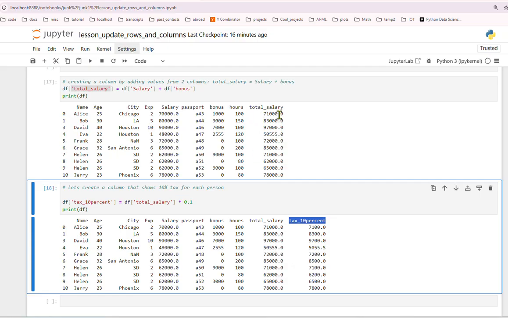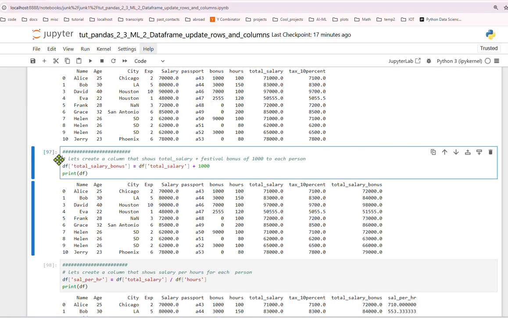So in this case, total salary is 71,000 and the tax 10% of that is 7,100. Total salary is 83,000 and the 10% is 8,300, and so on and so forth. So this way I'm able to create another column by multiplying an existing column by a number.